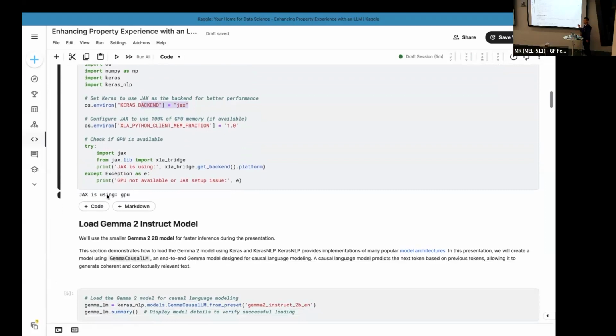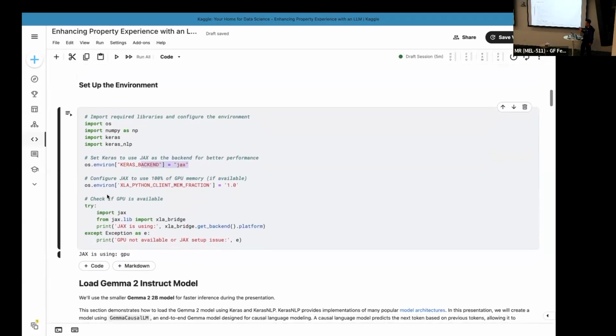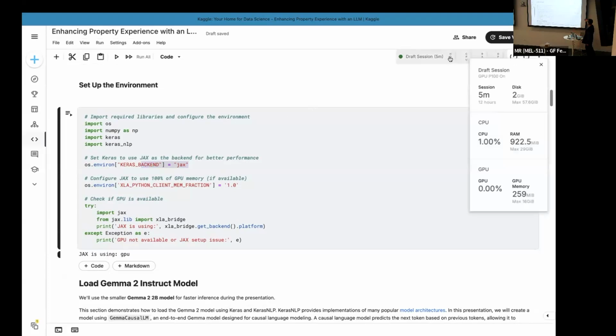If you use machine learning, you might have heard about GPUs, which we can use to speed up our machine learning training process. As you can see here, if you don't see a GPU, just go over there and click on it, and then you can see and use the GPU.